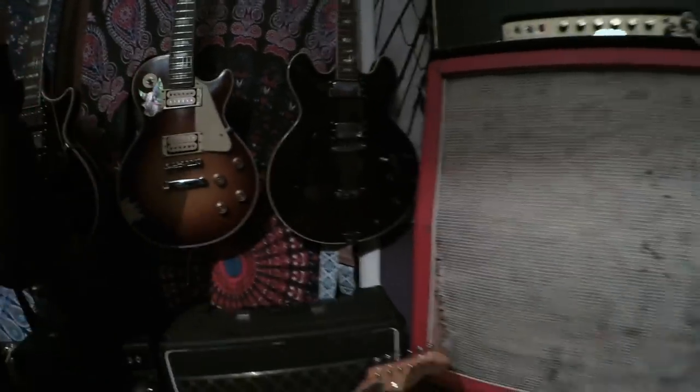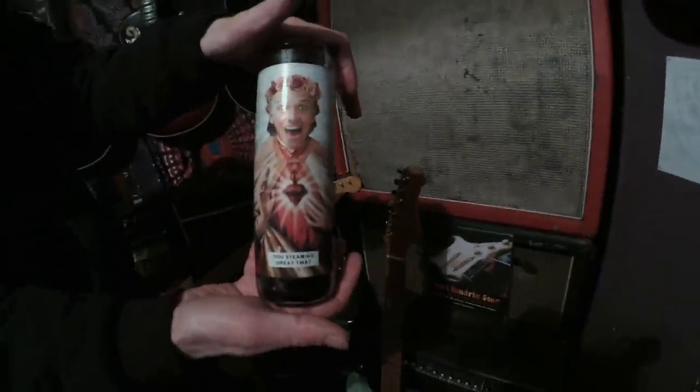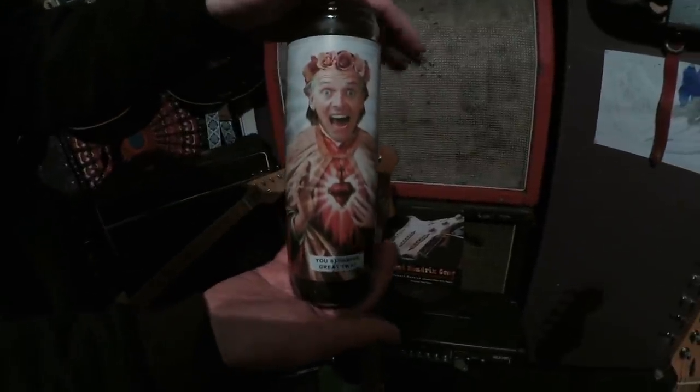Okay, so moving along, that's Saint Rick. Can you get him? Just about. There we go. He's too holy. He is too holy. He's too shiny. Okay, so that's Saint Rick there.